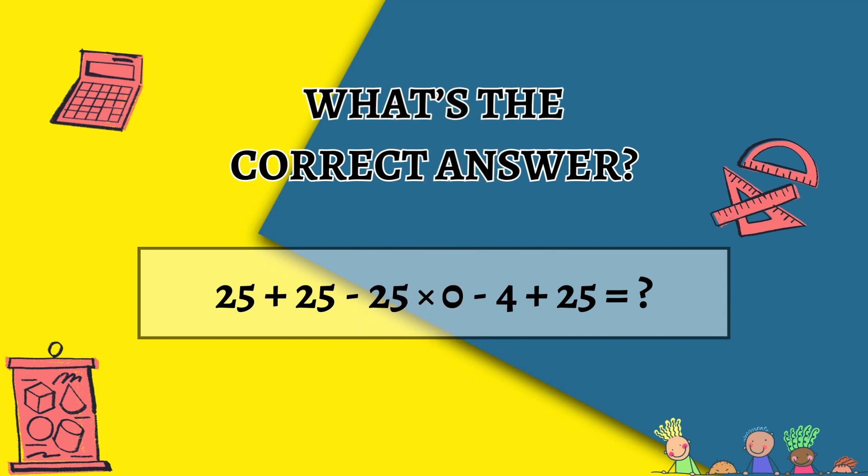So honestly this is not a difficult problem as long as you remember to do multiplication first, you're halfway home. 25 times 0 is 0, easy. Now, I think a lot of people got tripped here because of the negative signs and possibly got confused about where to go next. But as long as you work from left to right, you should be safe from making any mistakes.